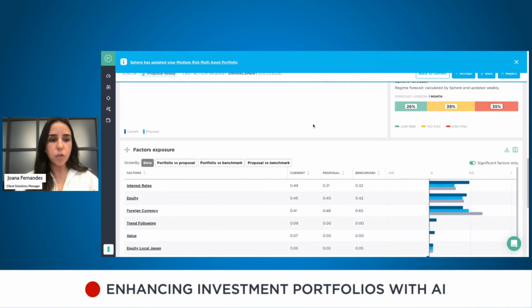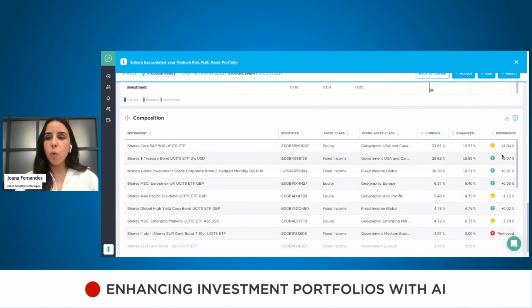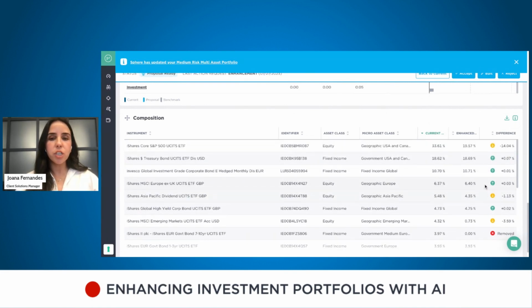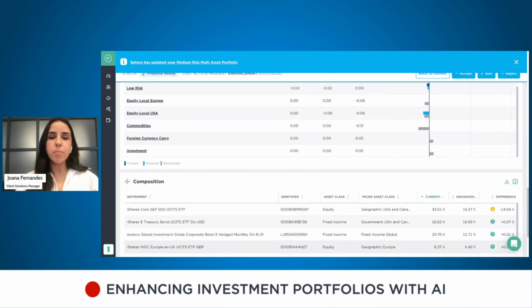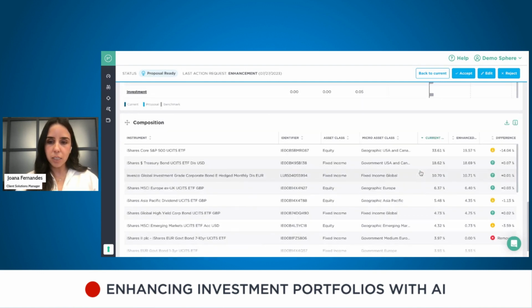It goes to the factor exposure, to the composition as well, where you have movements at the single instrument level. So it's not just a change in exposure at the micro and macro level, but Sphere actually gives you buys and sells that you can then download on this widget. You have the possibility to download the history or download exactly the trades that are suggested.